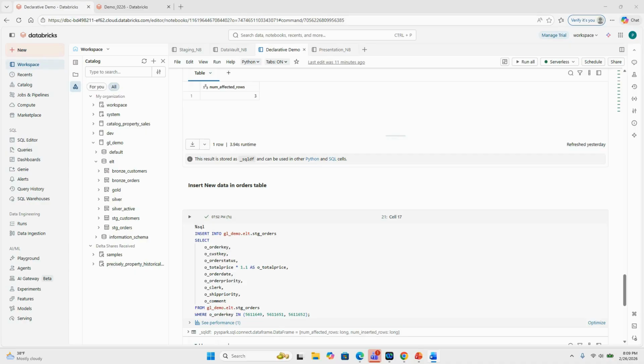Before I end this session, I am going to leave you with a question. When we were testing the type 2 capabilities of the silver active table, we inserted 3 new records in the orders table. But what if I had updated the records instead of inserting them and ran the pipeline? So if I had updated the records and ran the pipeline again, what do you think would be the result? Would you see the updated records in the destination tables? I'll give you a hint. Look at the bronze file again. Feel free to rewatch the video when we created the bronze file, and you'll have your answer.